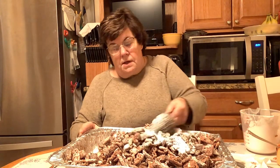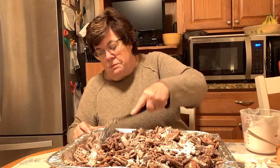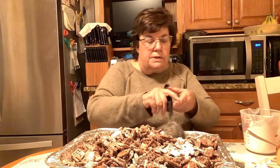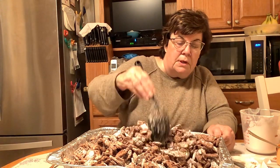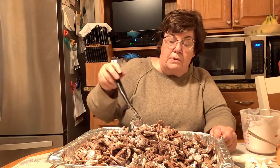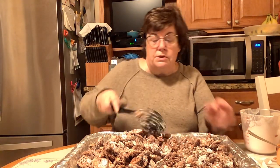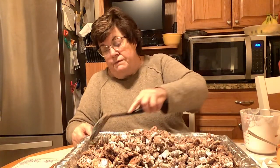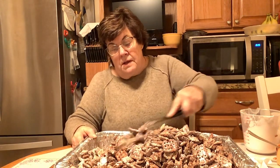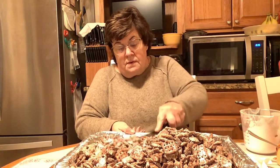But this is not the savory one, obviously. This is the sweet one. So, as I said, anybody who's coming to my house between now and probably New Year's, be prepared, because I will have packaged this up. When it dries sufficiently, what you need to do is put it in airtight containers. If you have Lock and Lock, or Tupperware, or anything that's airtight. Or you can also put it in the large baggies, and that will work too.